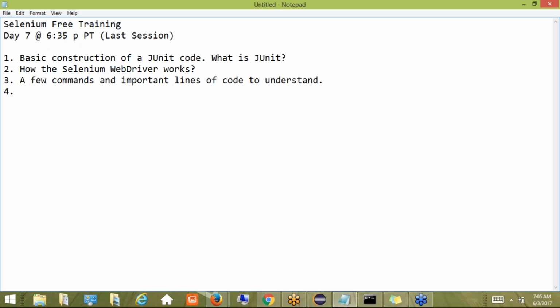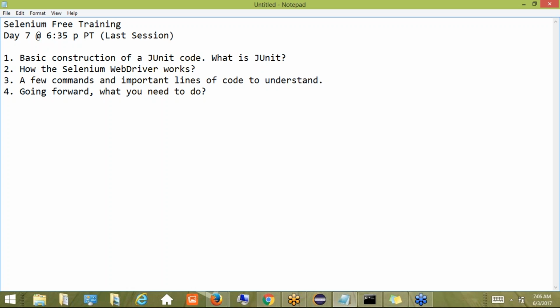And then finally, going forward, what you need to do. These are the 4 main areas, team, that I would like to focus on.